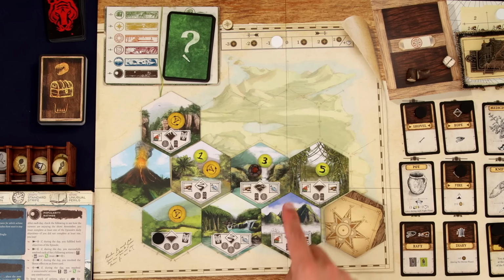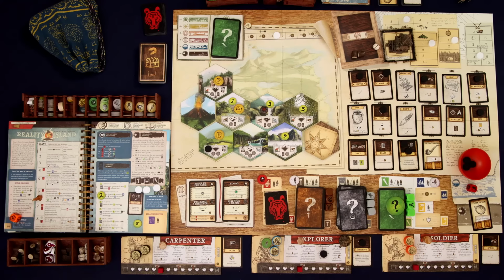Does that include these tokens? I don't think it does. I think that I'm gonna have to make a ruling here, and I'm gonna say that I don't think that's gonna exhaust that action. That's not considered a source in the same way that, you know, these would be. So that just did nothing. There we go. No harm, no foul.